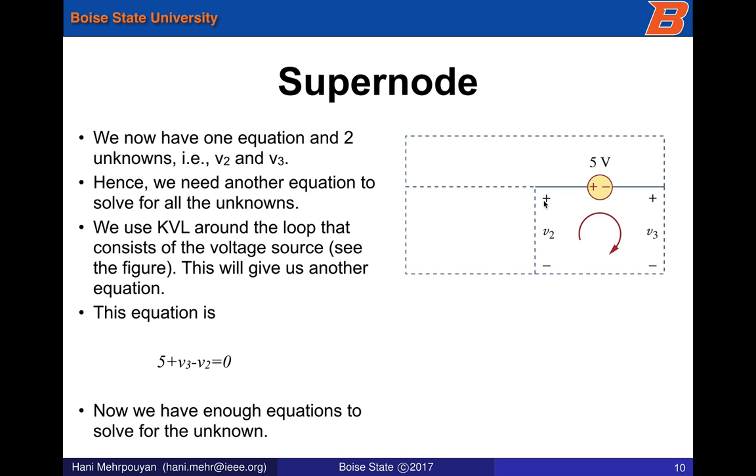So based on the current directions that we had selected, we know this side must be positive, this side must be negative, and again, because of the reference current direction we had selected, we know this must be positive and this must be negative. We do a loop here, which will give us the equation: minus V2 plus 5 volts plus V3 is equal to 0. Now we have 2 equations and 2 unknowns, and we can easily solve for the unknowns. We will then solve some problems in class to more clearly outline this.